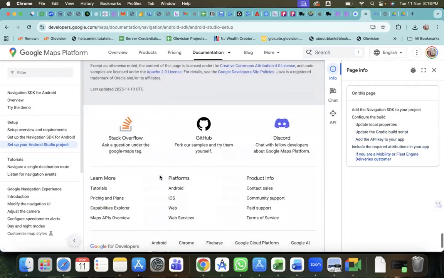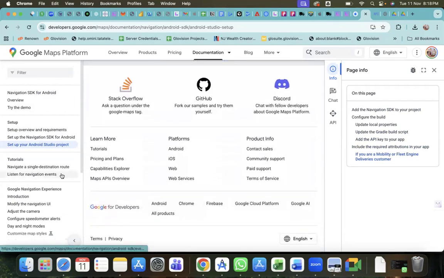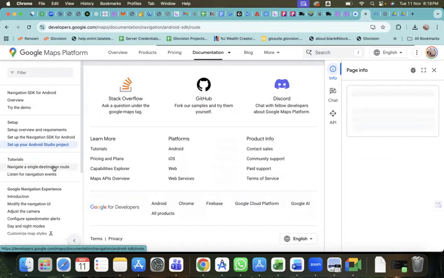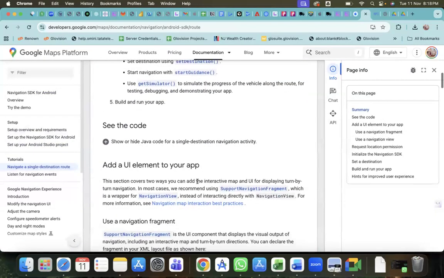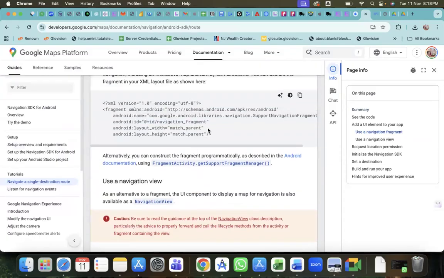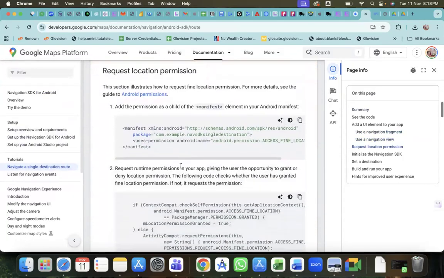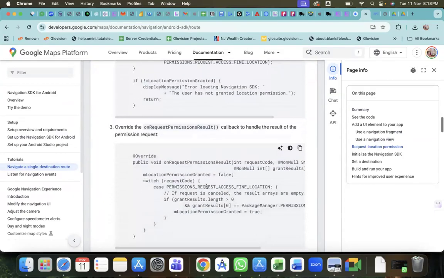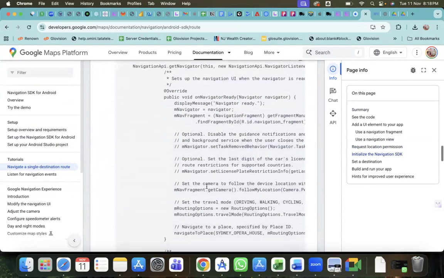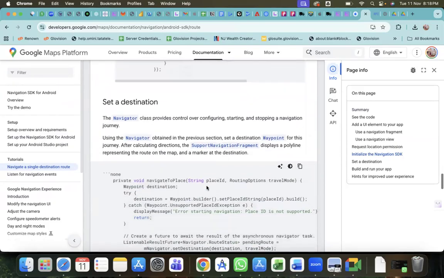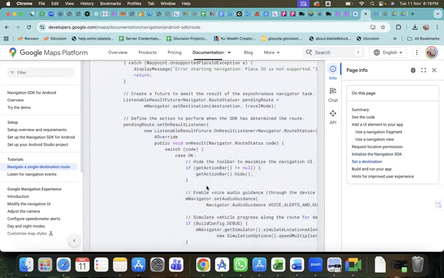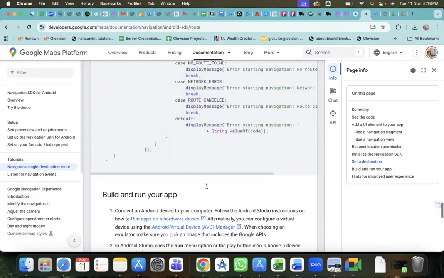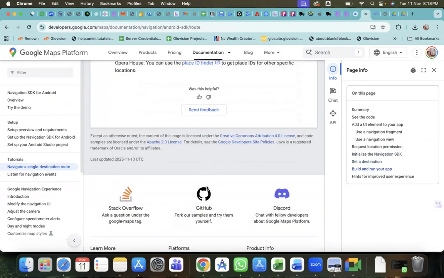So where is the code? Navigate the route. So this is the fragment we have to create. This is the code we have to write, and the location permission is needed, which we have to add here. So initialize this. Once we write this code, just copy and paste it, and it will show automatically. But for this, as I indicated, for everything we require an API key. That's the reason we cannot go forward with this, but just remember the process of what we are doing. That will be enough while you are implementing a feature.